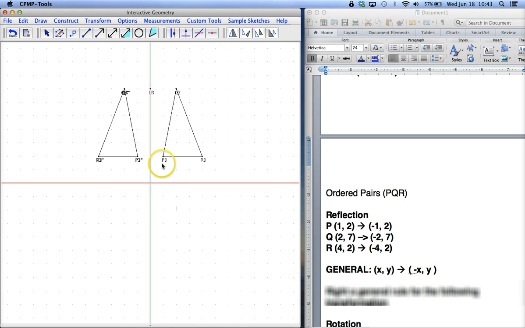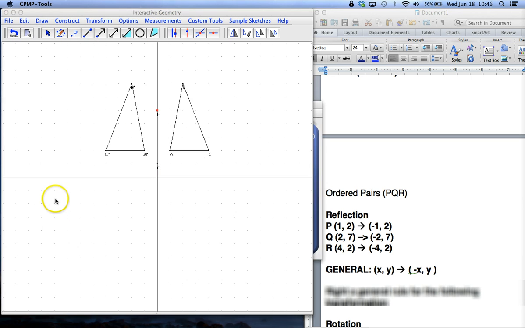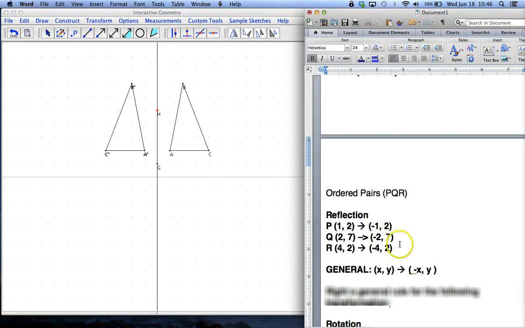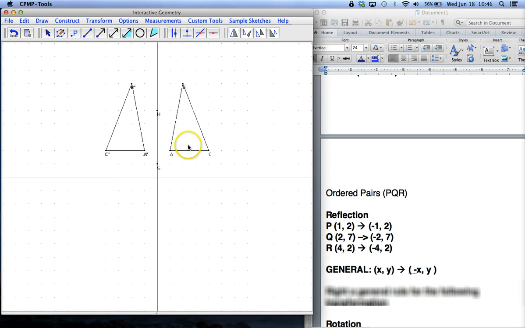So let's come back over here to this window. So now I'm going to think about changing, oops, beg your pardon, my software was acting a bit finicky, so I had to restart it. But I'm back, and I'm back to where I reflected this triangle. The only difference that I want to point out is before the program shut down, we were looking at triangle PQR, and now that I've opened back up, we're looking at triangle ABC. Not too big of a change, but I wanted to point that out.